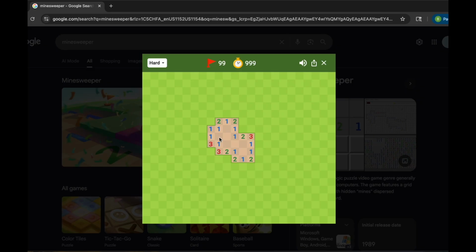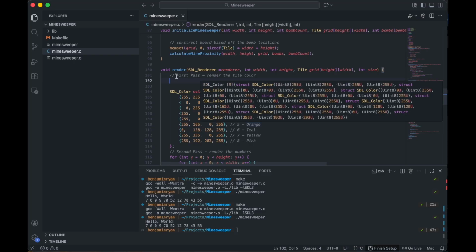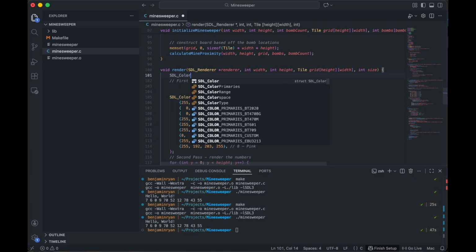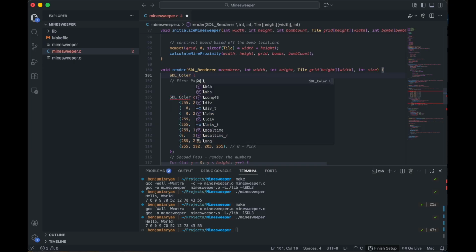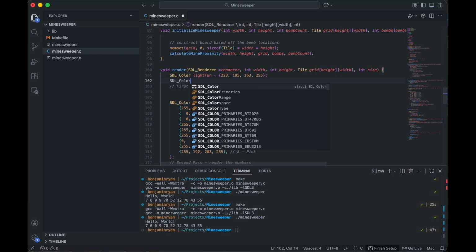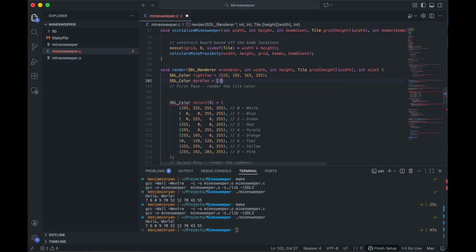And so we can use the same colors for our game. We have our light tan and our dark tan color.